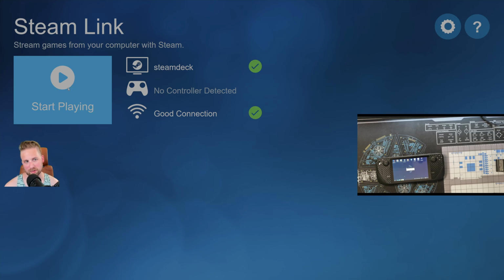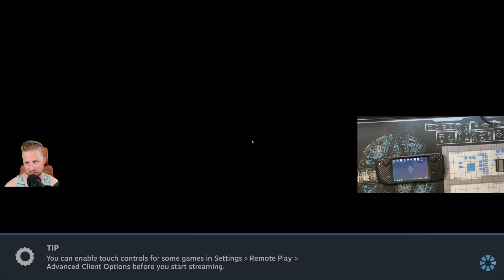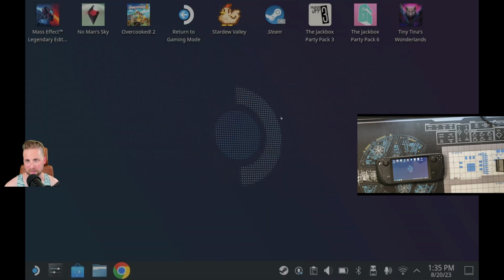Sometimes it will disconnect your session, so then you just have to come back in and do it all over again. But it's going to allow you to come back into the desktop mode. So it might kick you out for a hot second. Just click it again. I think it's because it's technically loading a separate operating system or something. I don't really know. I'm not a Linux head.